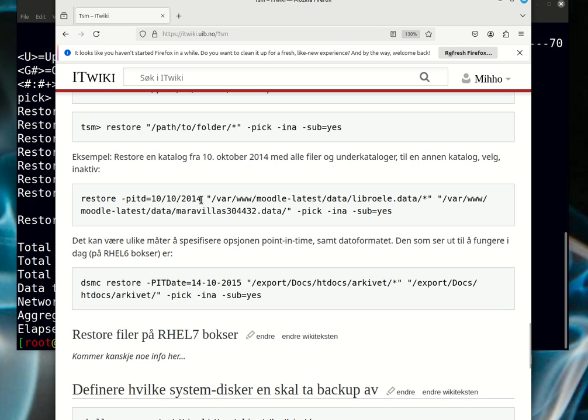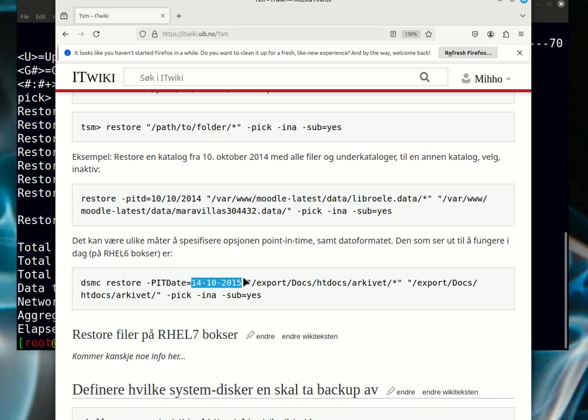Now, depending on your server system, the format of specifying the date might be different. So in this case, I realized that after we moved from a certain version to another one, this format didn't work anymore, and I had to go over to this kind of format. So just bear in mind that if you do this wrongly, it will just give you an error. I spent a long time to figure this out.